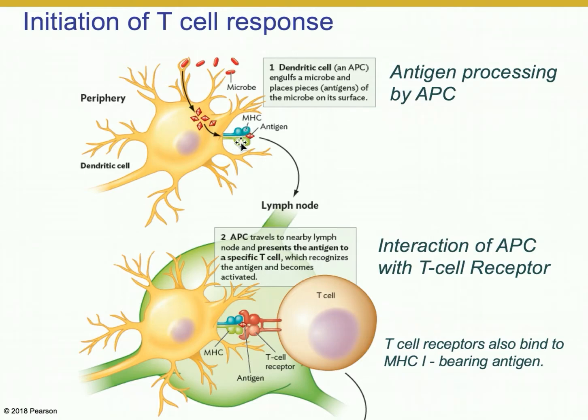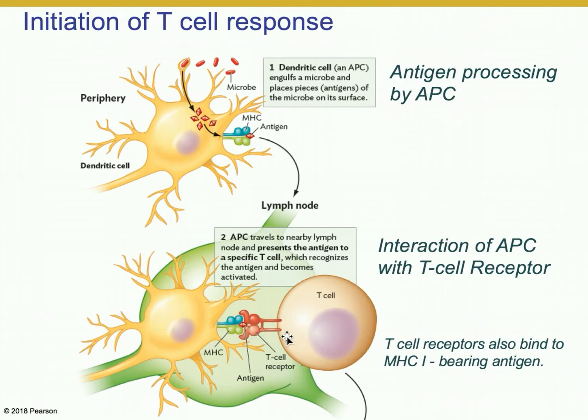The 2 isn't specified here, but you could identify that because it's got 2 transmembrane sections. So here's MHC. The dendritic cell is a type of phagocyte presenting the antigen. It then actually migrates, it travels to a nearby lymph node. And at the lymph node, and the lymph nodes are where T cells, lymphocytes interact with each other and with any filtered pathogens. But in this case, again, we've got a dendritic cell. It's processed a microbe, presenting as an antigen.